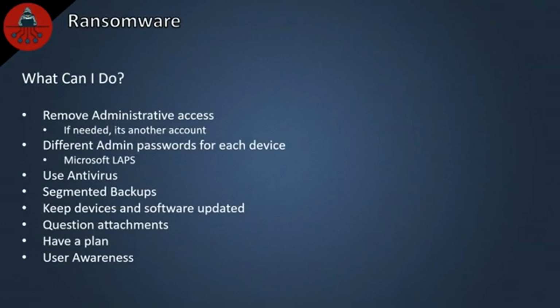Another step that you could take is having different local admin passwords for each device. So even though I have my Steve account, I may have an administrator account that is the built-in Windows administrator account. Those passwords in a lot of organizations are the same across the board. Again, the malicious documents or attackers will target this. So one method to counter that is to use a solution that would change the password of those administrator accounts. One solution is Microsoft LAPS, or Microsoft Local Admin Password Solution. What this does is it changes the password of the local admin account to a unique password for every device. Generally, your IT admins are going to be using their own account credentials. They don't need that admin password to do normal things, right? So having that either disabled and/or rotated is a good step.